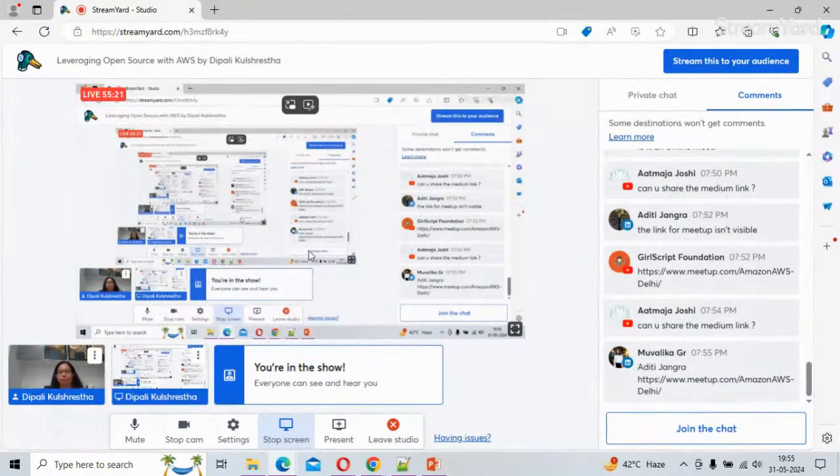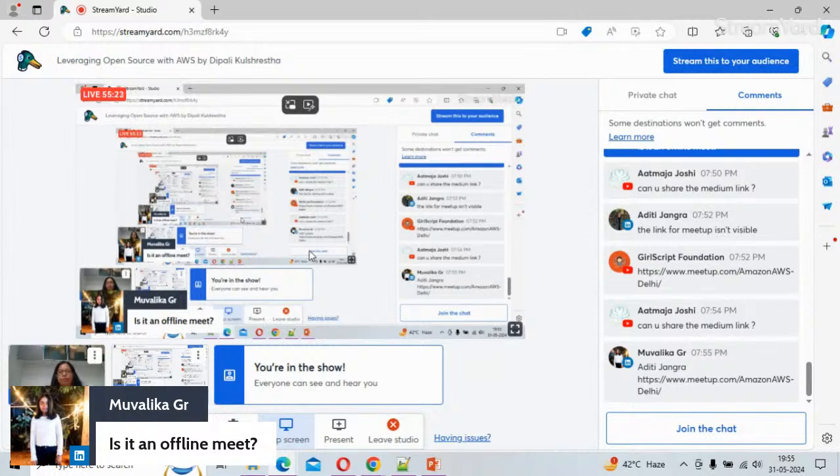Regarding the meetup, is it an offline meet? We do it both ways. Some meetups we conduct offline as in-person events, which are normally in Delhi NCR, and there are a few online meetups as well. For example, the container one I was talking about is an online series which is going on.